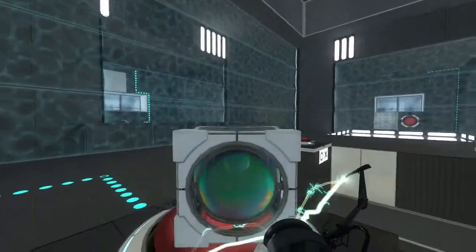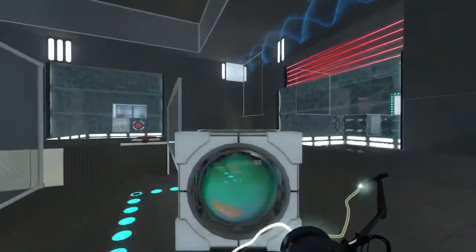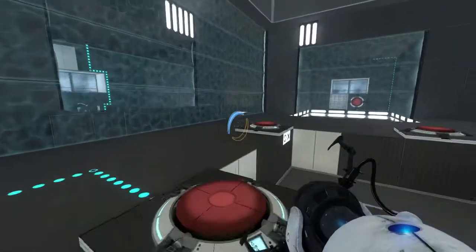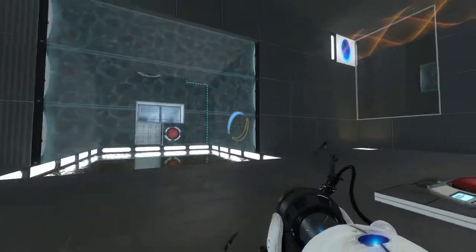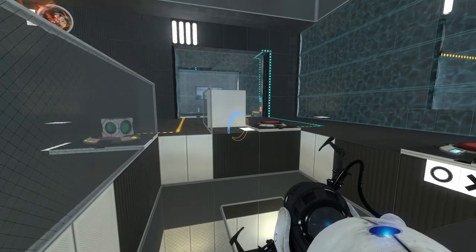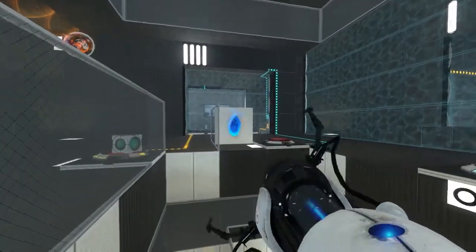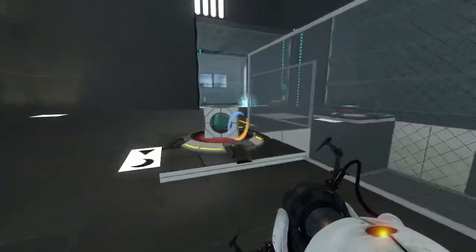Do I need this? Do I need something on both buttons to deactivate this field? I do. Damn it. Okay, so I have to keep this cube over here, which does swap the polarity of the funnel to pull, so I could possibly use that if there were anywhere I could actually place a pull funnel. Though it does not appear. That does actually appear to be a possibility. Alright, good. Okay, so blue portal there. Orange portal here. Step off.